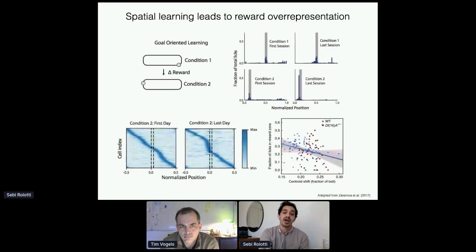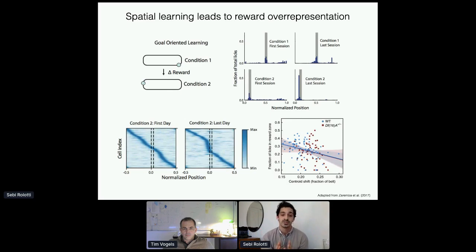So what is the impact of this type of local circuit control over place field formation on spatial learning behaviors? As I alluded to earlier in the talk, previous work from our lab and others has used a goal-oriented learning paradigm to probe spatial learning. In this task, a mouse finds the location of a series of fixed hidden rewards, and then we can quantify the mouse's learning by looking at the fraction of licks near the reward zone, where a more uniform exploratory licking behavior gives way to a very specific licking at the reward zone.